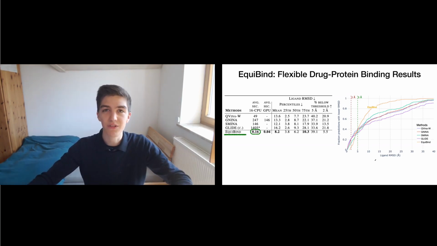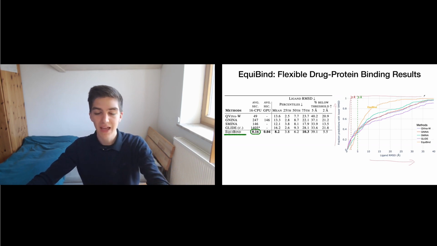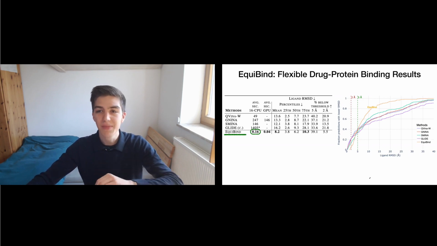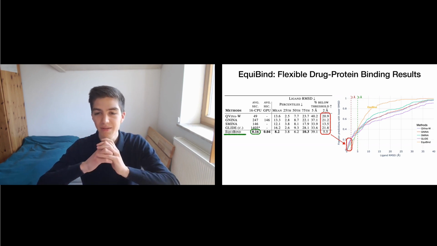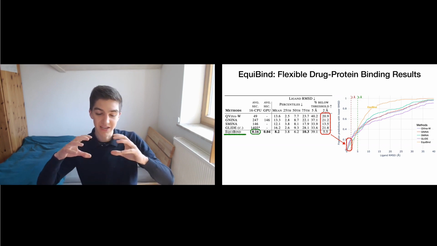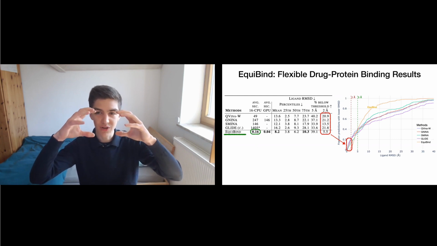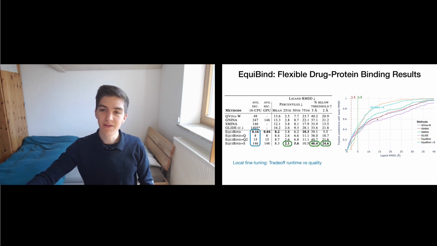Now let's have a look at these curves over here, where on the x-axis we have the error of our predictions, and on the y-axis we have the fraction of predictions that is better than this error. So the optimal curve would look something like this, right? And we can see that EquiBind in orange here, in this upper region, is doing better than the baselines. But in this very low angstrom area, there we're actually doing worse than the baselines. So because we know that EquiBind is good at getting the approximate location right, we first use EquiBind to get a prediction, then we fine-tune it with SMINA. And that's how we end up with this light blue curve over here and can get the best of both worlds by trading off runtime with quality.